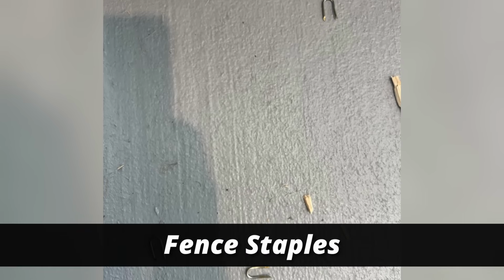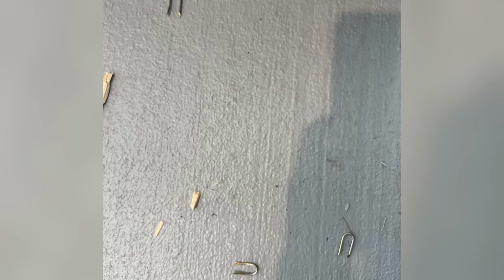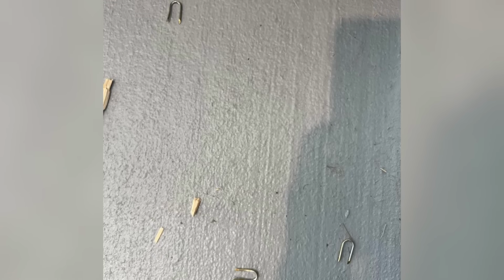These metal prongs are identified as fence staples. These are large U-shaped staples with 2 sharp points. They are used to attach wire fencing, like barbed wire or woven wire, to wooden fence posts. A hammer is used to drive the staple into the post, with the U-shape holding the wire in place.